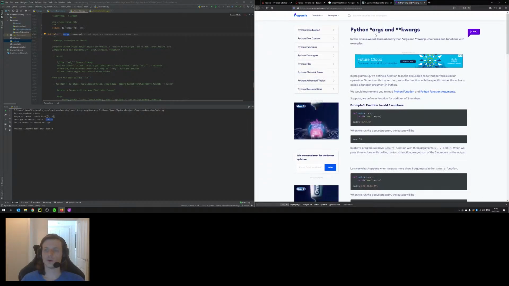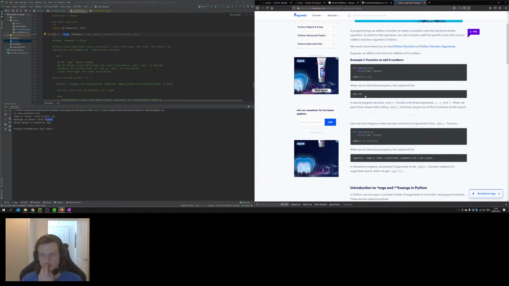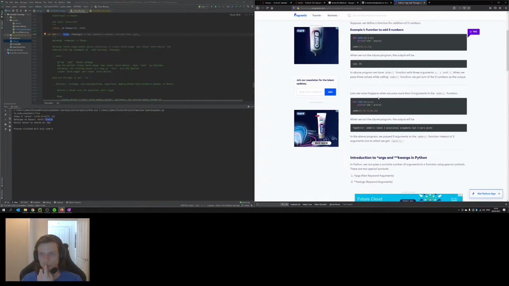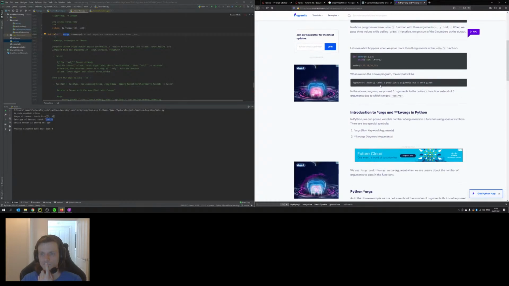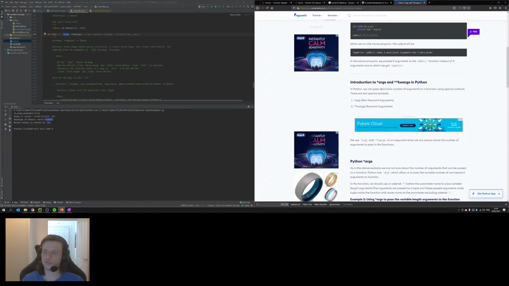Python args and kwargs. In this article we will learn about Python args and kwargs, their uses and functions with examples. In a program we define a function to make reusable code that performs a similar operation. Yep. In Python we pass a variable number of arguments to a function using special symbols.